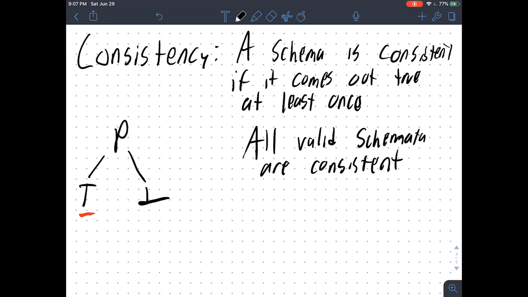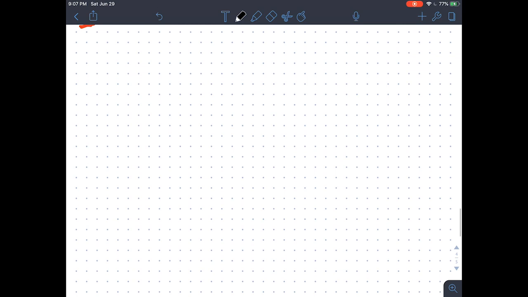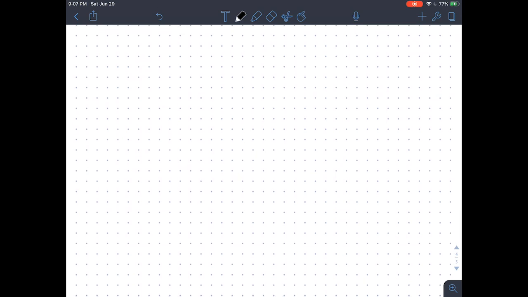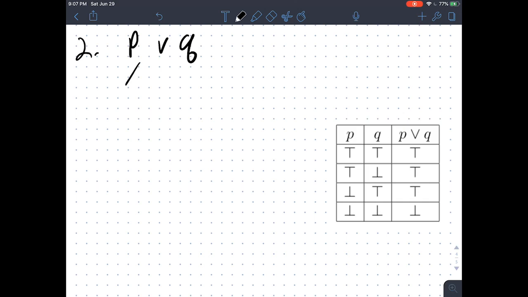So let's look at another example of a consistent schema. This is example 2 from the book. So P or Q, right? So let's just start with P, right? So we make a branch, so true or Q, right? Or false or Q, right?